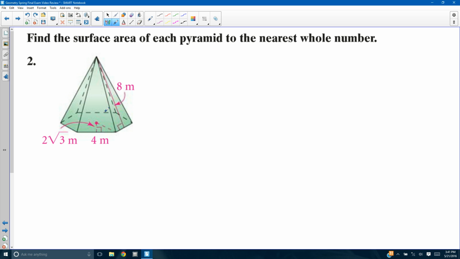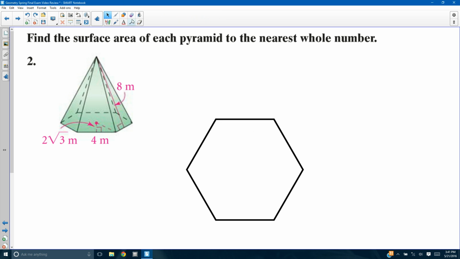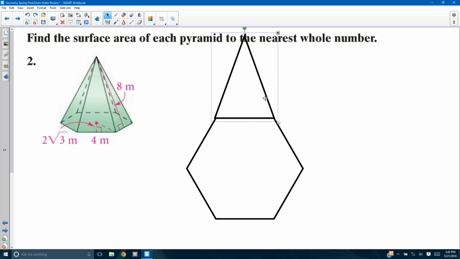We have some given information down here, probably more than they needed to give you, okay? In the sense that they could have just given you the apothem and said, here kid, you find out the rest. They're being very nice for you by doing this here. I'm going to go ahead and draw the net for this thing. Okay, and in doing so, I have that first part right there. I'm going to go ahead and connect this here to it. Make it look as authentic as I can. Okay, let's say that's one of them.